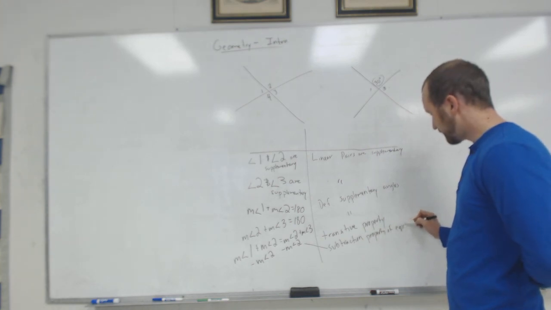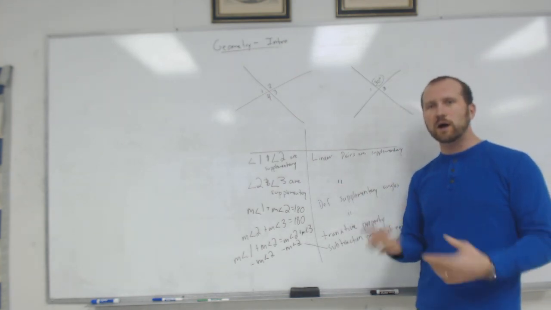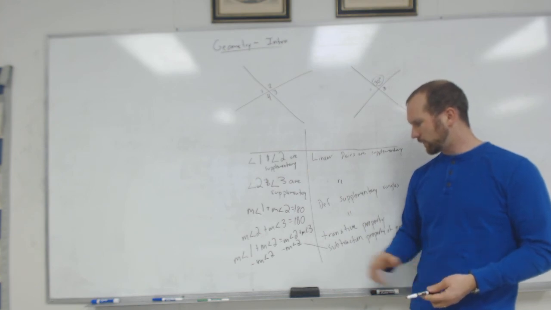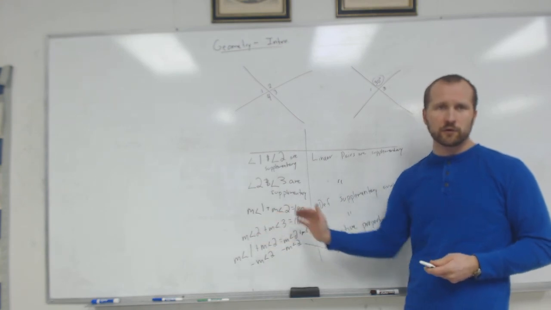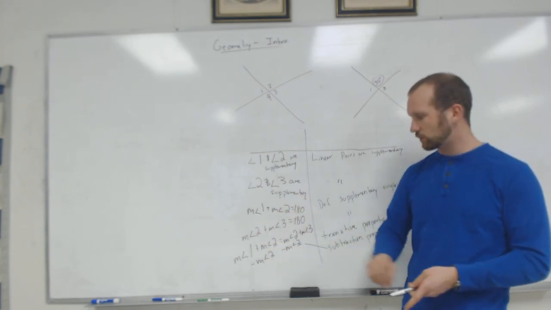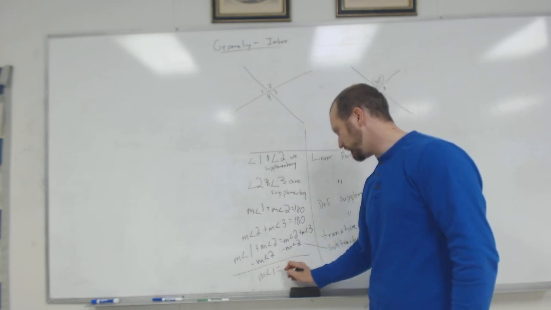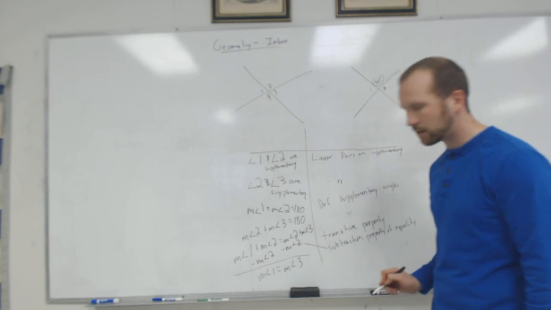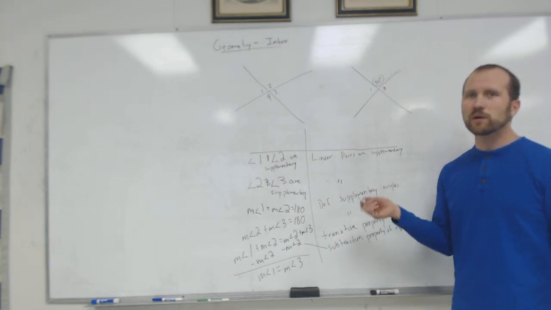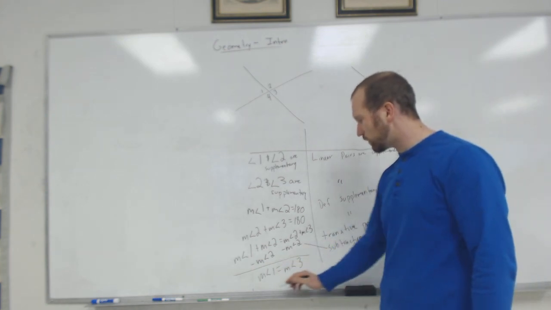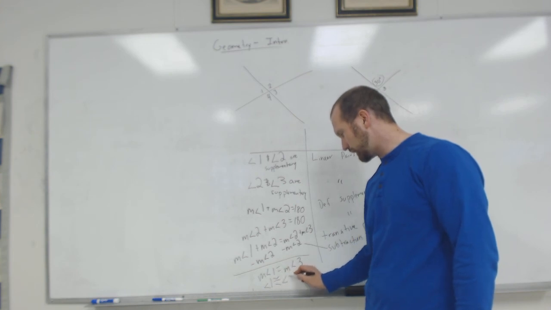of equality. For all of algebra, we've been doing this, but we never actually talked about why we could do it. The subtraction property of equality says that I can subtract something from both sides of an equal statement, and it will still be equal. So when I do that, I get the measure of angle 1 equals the measure of angle 3. We're not actually done yet, though, because what we want to show is not just that the measurements are equal. We actually want to show that angle 1 is equivalent to angle 3.